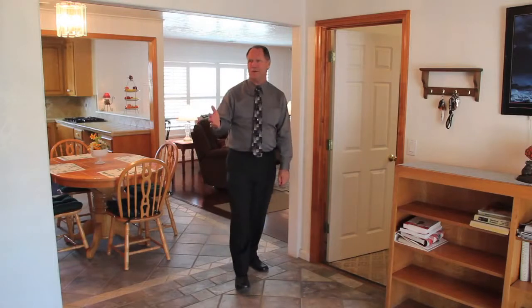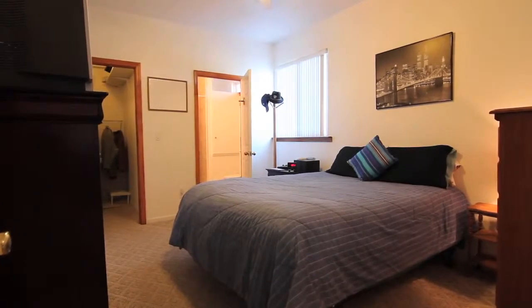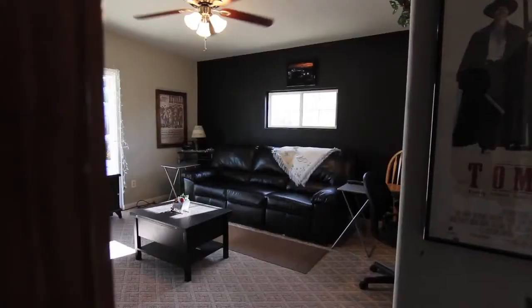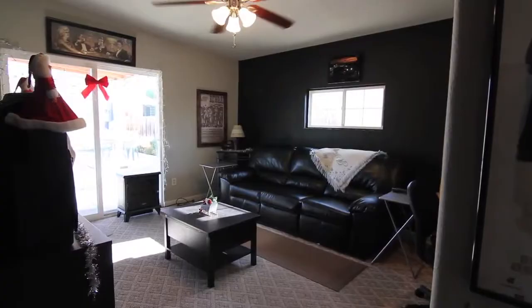Out the kitchen here is this den, which separates the two additional bedrooms. Here's the master bedroom with its own bath, tile shower, walk-in shower, and walk-in closet — it's a nice room. Off here is the fourth bedroom, and it has its own exit to the outside, both through the garage and the backyard.